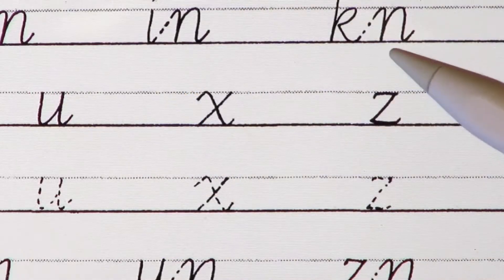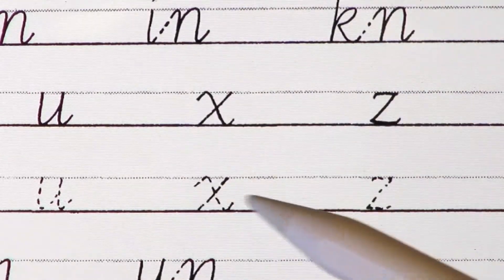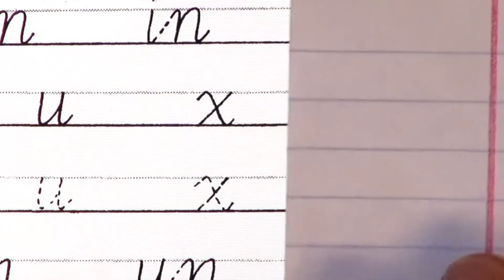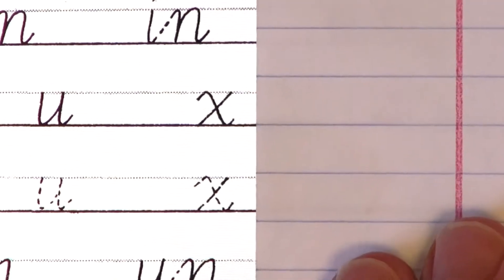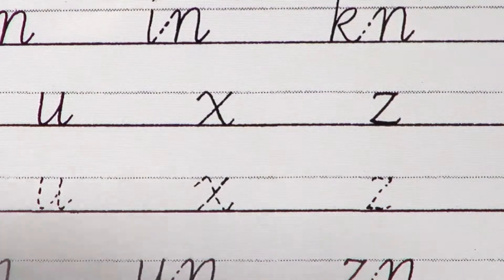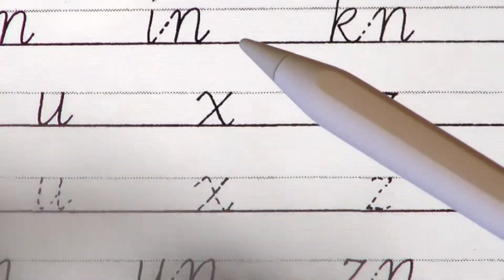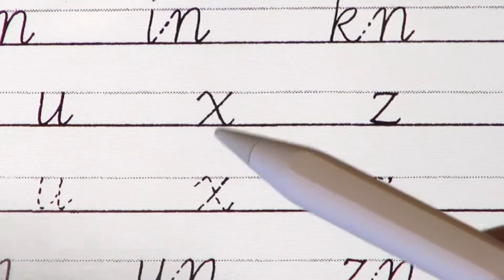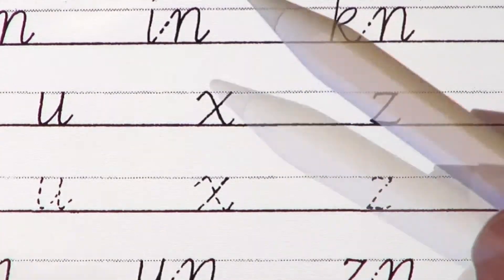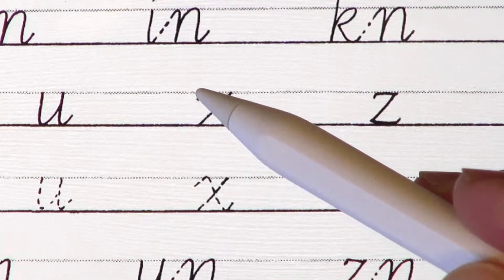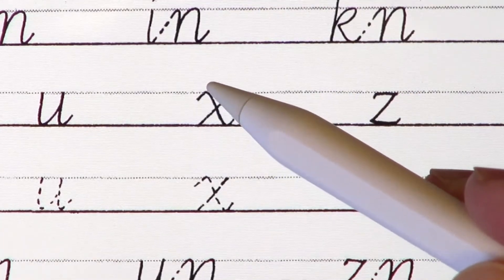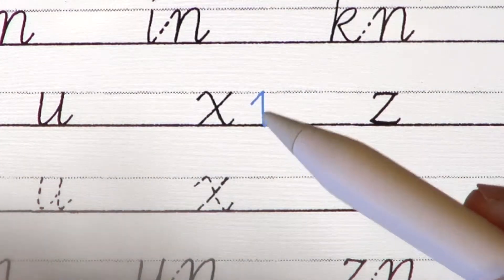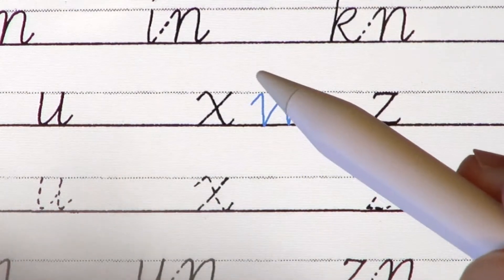And now let's look at the cursive italic X. And we're using a smaller line height for this, which is even a little smaller than standard college rule paper. You'll notice right away that we've added an entrance serif and an exit serif to the X. These serifs are a soft angle serif as opposed to the serif on a W, which is a sharp angled serif.